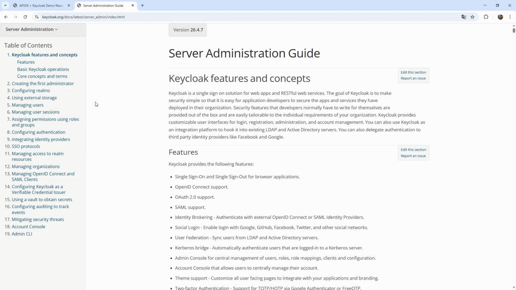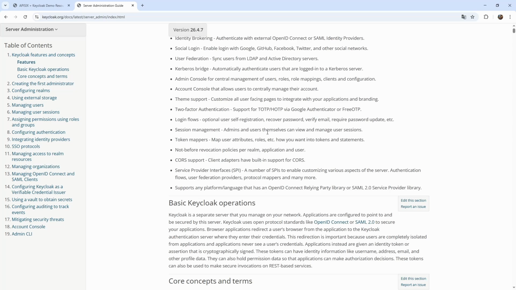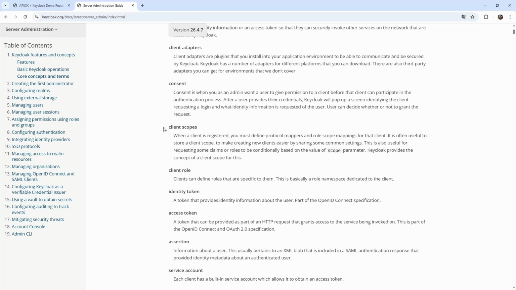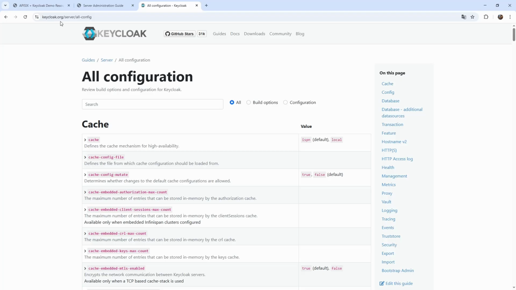Now let's also have a quick look at the documentation, which you should read. There's the server administration guide for Keycloak, which you can go through. It will explain in more detail many of the topics we're just going to go through very quickly in this video. You have role concepts, groups, realms, everything explained. So this is a very important URL. Then another important URL is this one here, and I'll put links to this in the description of the video.